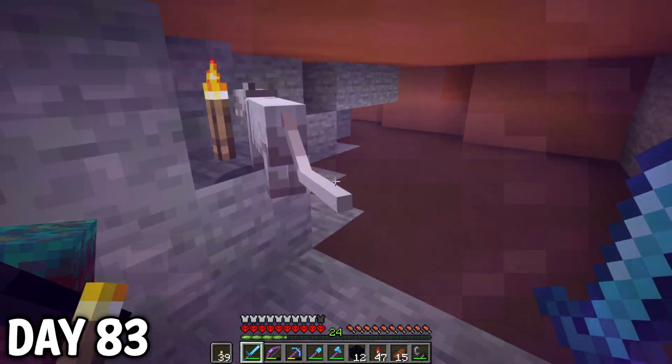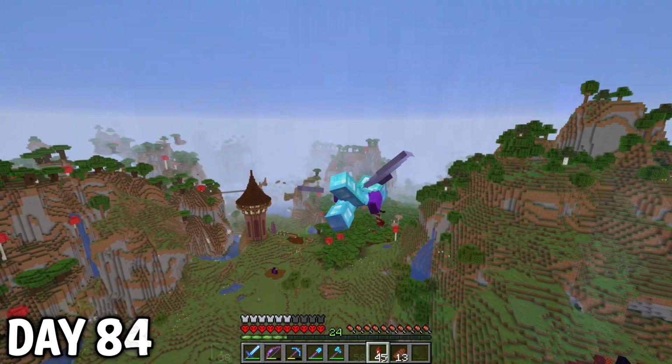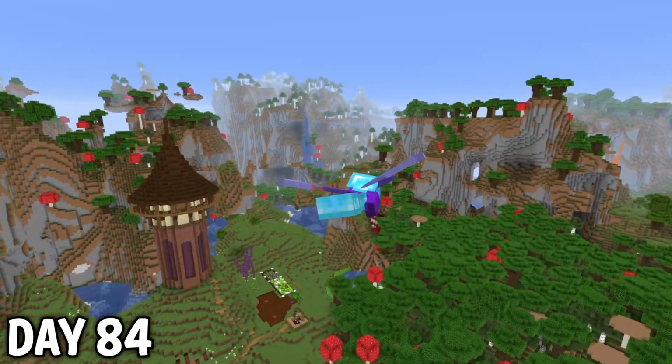My cat was still in the mesa. I made sure he got home safe and sound. On day 84, I returned home safely, so I took a quick flight around the valley. This is a beautiful place.